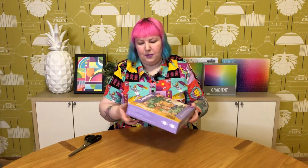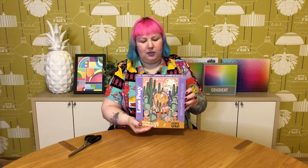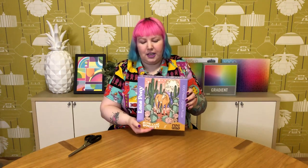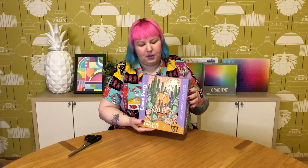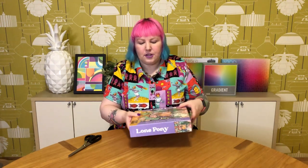Okay, so let's check out the packaging. It actually comes in a not quite square box, it's an odd shaped rectangle, a kind of chunky rectangle shape. A bit different to some of the other puzzle boxes that I have, a bit of a different size, but it's quite thin and looks quite nice. It's a very glossy finish and feels very sturdy.